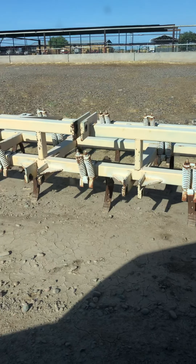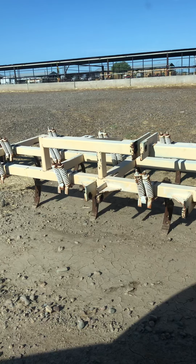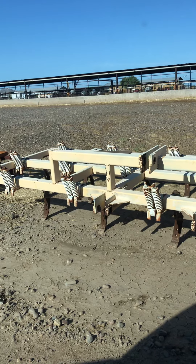The drama for today, if you want to call it drama — I've got a chisel deal that hooks up with a quick hitch. We used to use this chisel with our old Massey Ferguson; we had that tractor for 14 years or so. Now that quick hitch setup fit the old quick hitch on the Massey, but unfortunately it doesn't fit the new quick hitch on the Challenger.